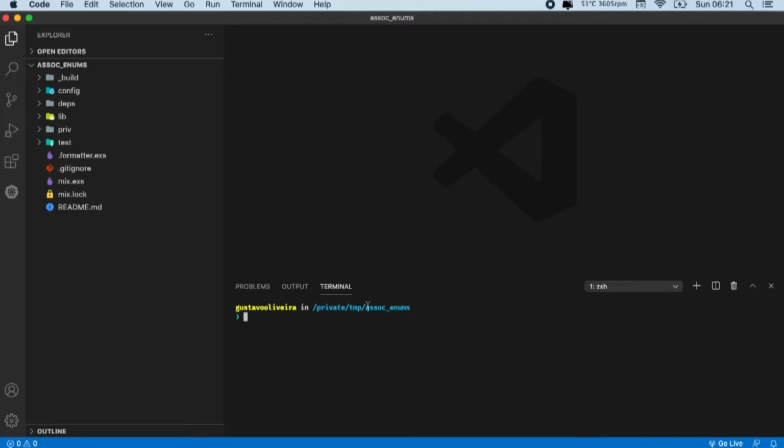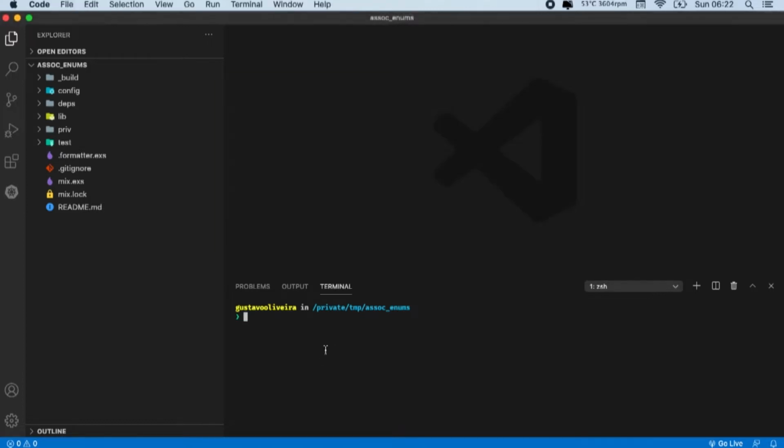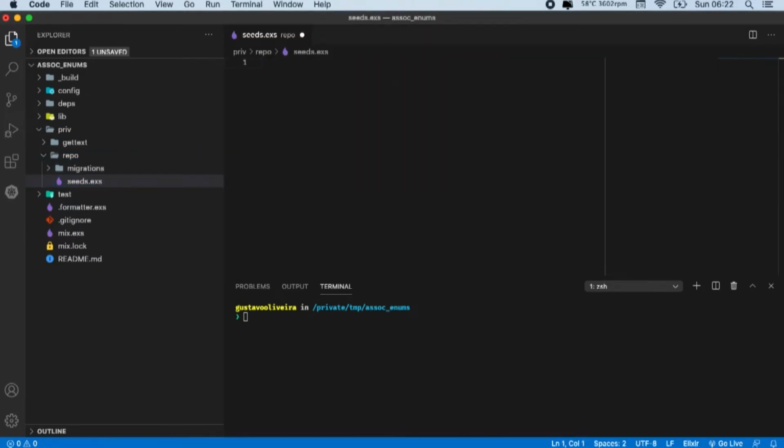Also, one of the things that we can do is start using DBeaver, because in DBeaver you're going to learn how to create some database, step by step, and what you can do here to create one. So great. The first thing you should do to create this script is to go to the seeds file. In this file, you're going to learn how to create a database. You can create the first one, and you're going to create some relations. But the first thing is to start creating databases with some properties.